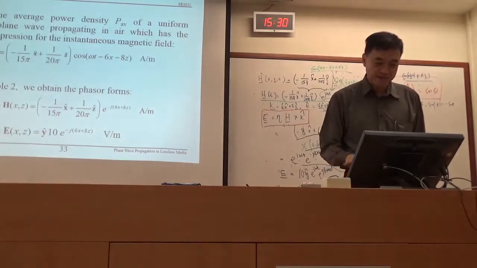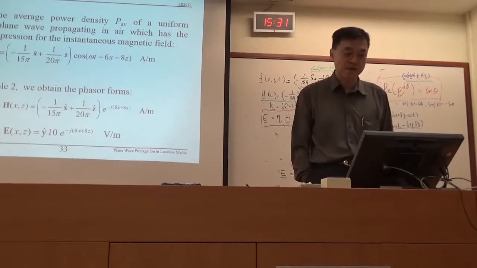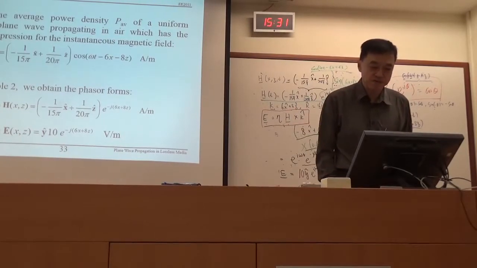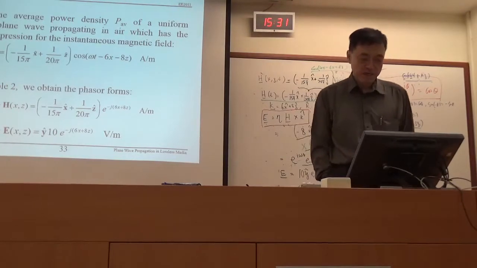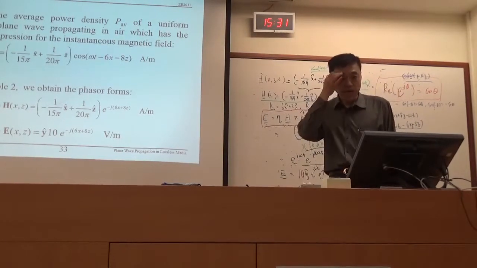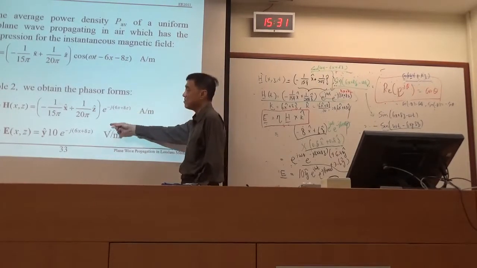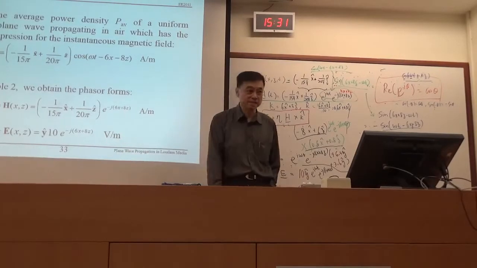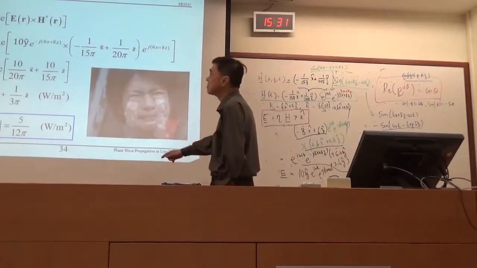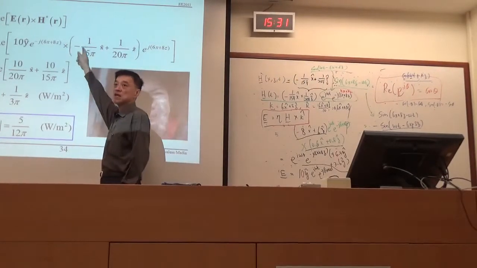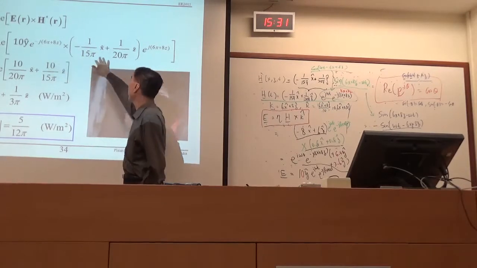Okay, just one final example. We have seen this example here. Compute the average power density of a uniform sinusoidal plane wave. We have the following expressions. Now we have to find the power density. We have already found the H field and the E field from the second example. So from there we say half of real E cross H conjugate. So we take E here, H conjugate.